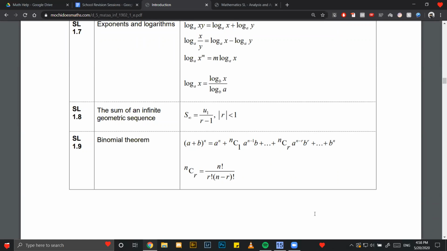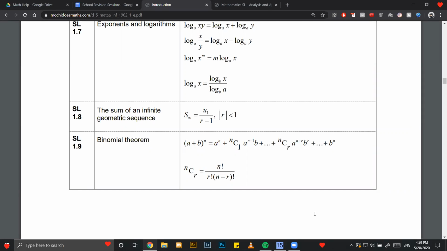What's important is that the absolute value of r is not greater than 1, because if r is greater than 1, you're going to go up to infinity. The sum is not going to be convergent. The sum isn't going to be a value. So if you start at 1 and then you have 3 and then 9 and then 27 and 81 and so on, if you keep adding all of them up, you're going to get an infinite number because it's infinitely large. But if you were to start with something like 9 and then add 3, then add 1, then add 1/3, then 1/9, it's getting smaller and smaller. So you can basically add up into something. And that's how you do it. You use the sum of an infinite geometric sequence right over here.